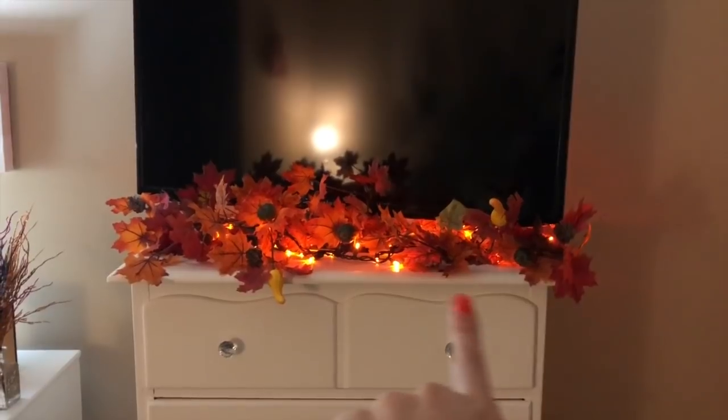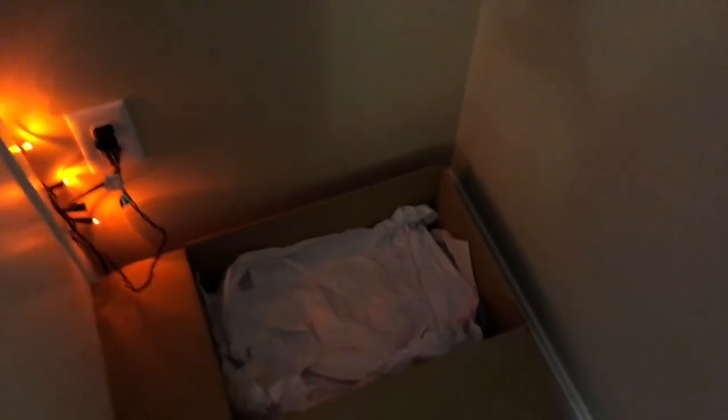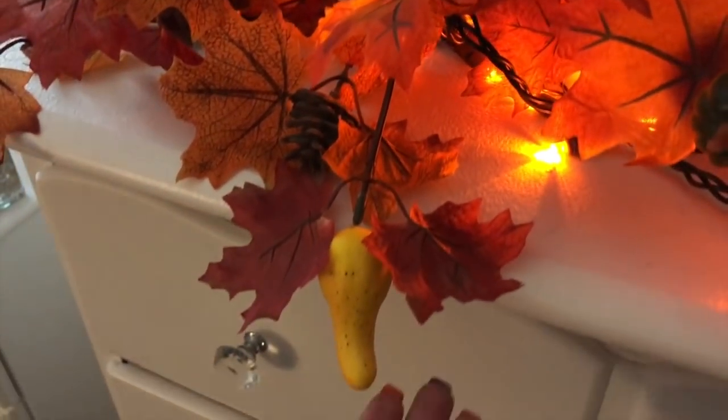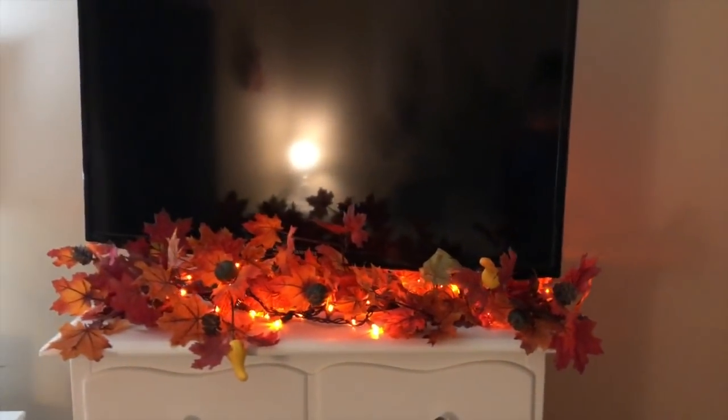And this is what I was talking about — that is the picks that we were looking at on top of the dresser. And my cat likes to lay in this bed recently — it's literally just a box of tissue paper. For some reason, that's the new spot he likes to lay. Here's the picks: they have little pumpkins on them, and little squash I think, acorns — or pine cones. What am I talking about? Pine cones. Really, really cute. So yeah, that's how that looks right there with my TV. I like it a lot.